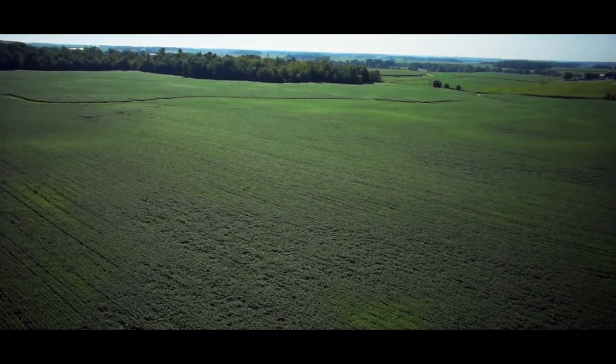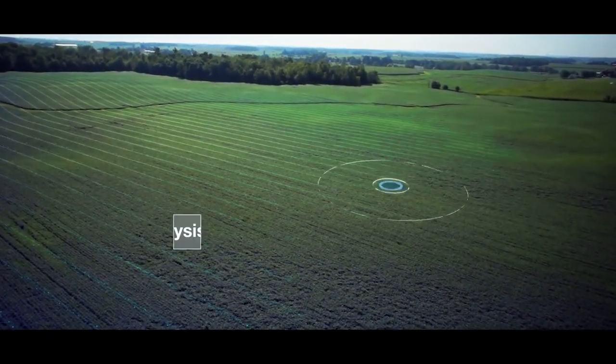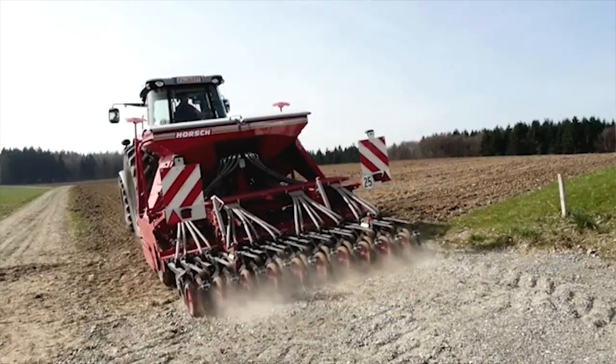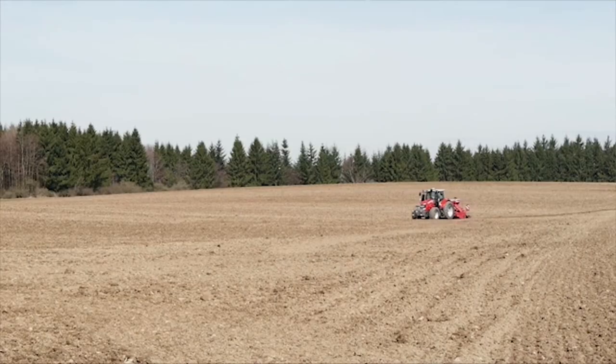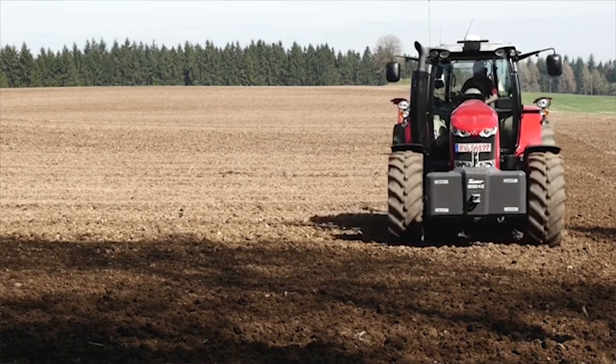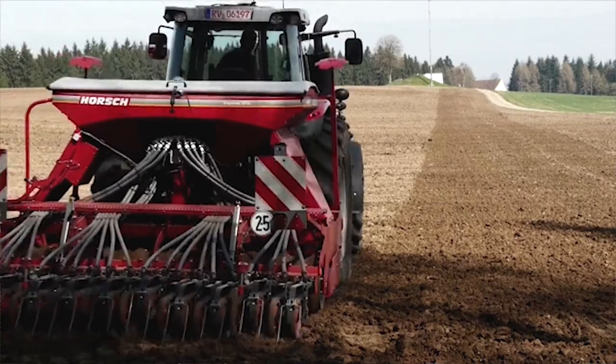So instead of treating the field uniformly, now I'm targeting it to the spots where I know it's really needed. If a field's limiting factor is water, it could mean we applied less product, saving money on the input side, or it could mean we applied the same amount of product but put it in the right place — more where the soil is productive, less where it was less productive. The benefit is twofold: higher yields and more for your money, but also not introducing chemicals or fertilizer into the environment where they won't be used productively.